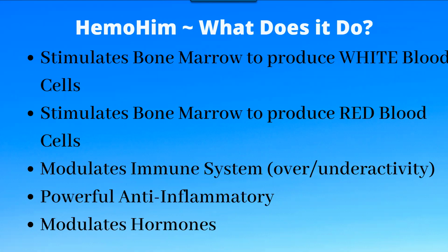powerful for helping people with cancers and helping people with autoimmune diseases, because the white blood cells are what's responsible for keeping us alive. They are the immune cells, and their job is to search and destroy viruses, bacteria, and also cancer cells. And the red blood cells, you don't have a lot of them, but you have a lot more red blood cells than white blood cells. And their job specifically is to transport oxygen and nutrients into your cells.